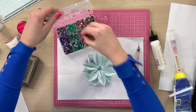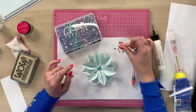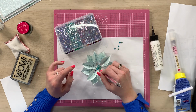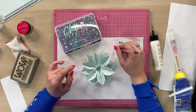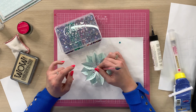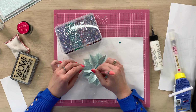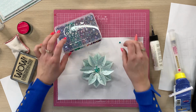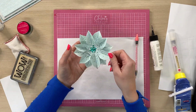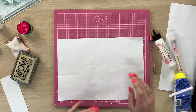I'm going to take some smaller little bling stones now. And we're going to just pop these into here. Like so. Okay, so you can then see how pretty that then looks. So I'm going to pop that to one side just to give it a little bit of time to dry.